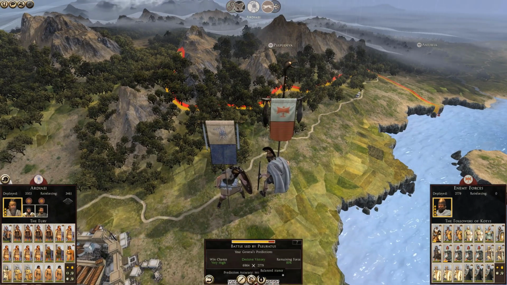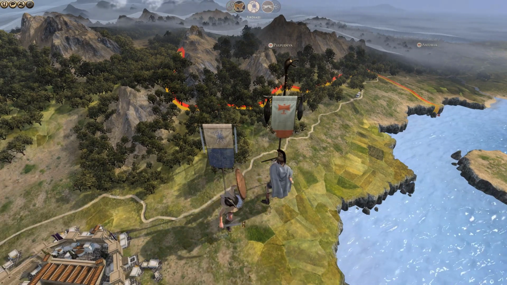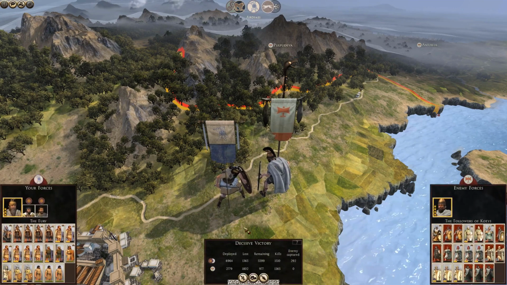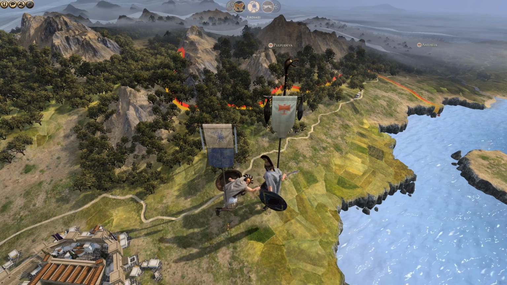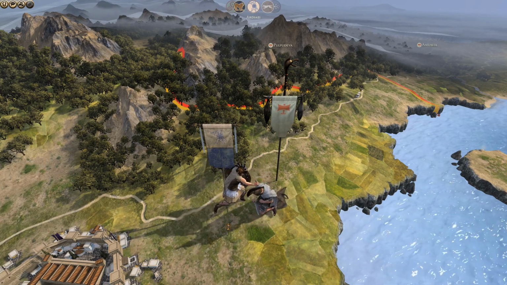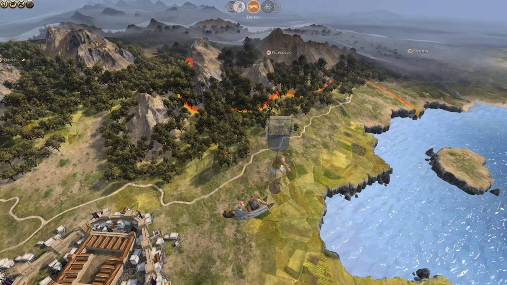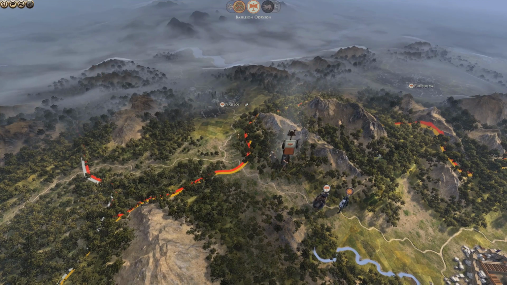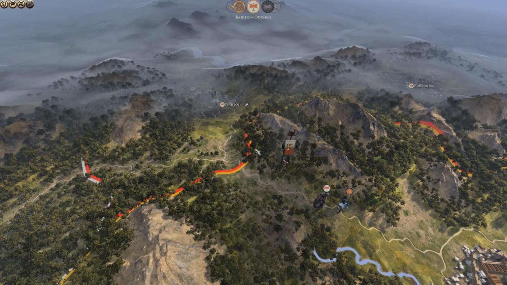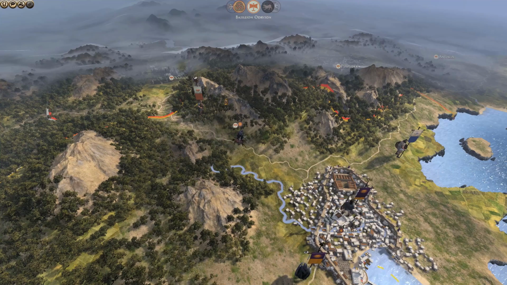Let's just auto-resolve this one. Not really worried about the attrition we'll suffer on our garrison. Ooh, we'll definitely ransom them. Thanks for helping our income. Alright, they're away from their town, which is brilliant. We do have an army to deal with here. I suspect their garrison will be close to full replenishment now. That's okay.